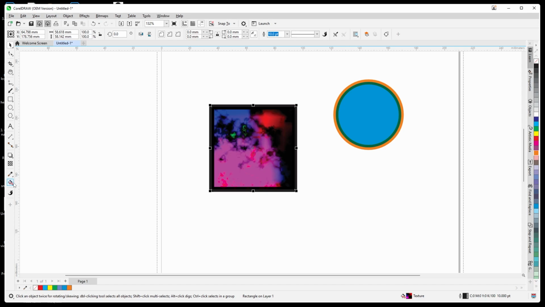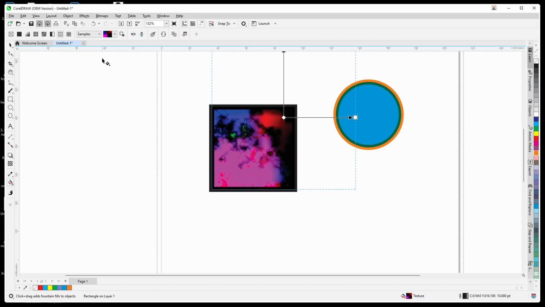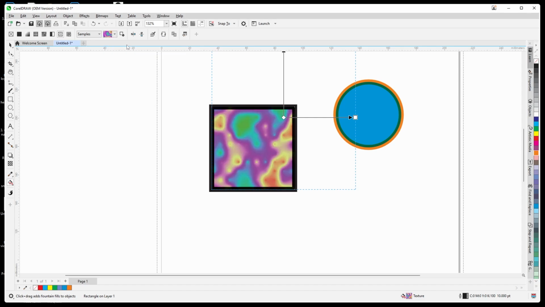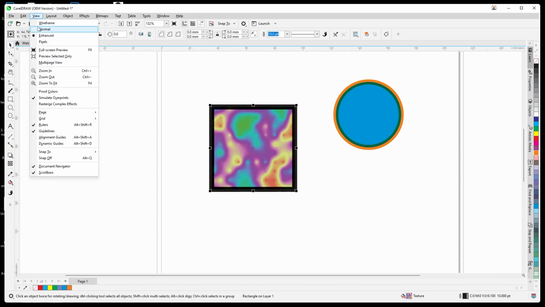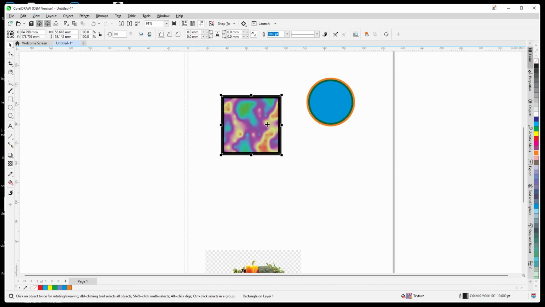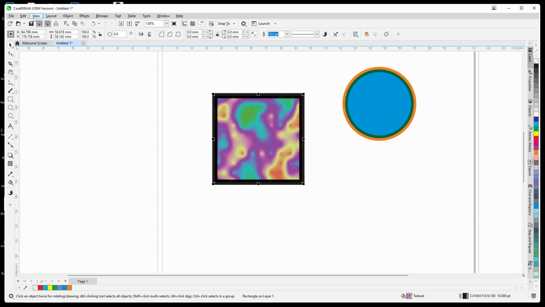Otherwise, fill another effect, then we'll understand it so clearly. Let us take this one. Now come back here and rasterize complex effects. Now this will fix your exact color.